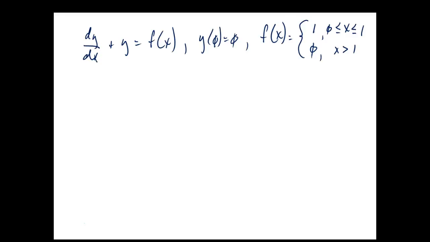Now, how you go about doing this is do two differential equations. Okay, the first of these is dy/dx plus y is equal to 1, and this is going to be when 0 is less than or equal to x less than or equal to 1. We'll solve that one first, then we'll do the other one. Okay? All right. And then pretty obviously the initial value will only pertain to this one because the other part is not going to pertain at all.